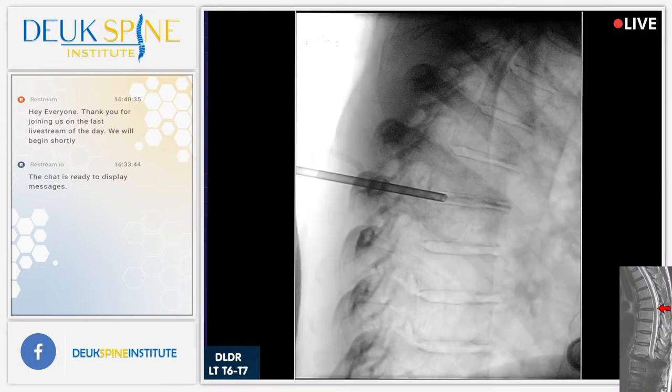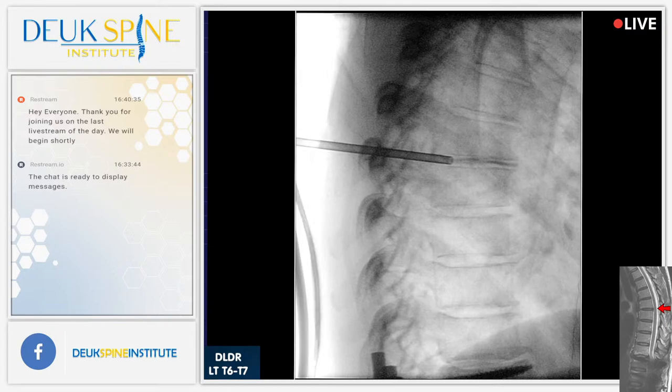And Jordan, move us down to T11 so we could see just the top of T11, just to show the levels. Perfect. So there's 11, 10, 9, 8, 7, 6. We are at T6-7. That's our target for endoscopic surgery. All right, you can bring the fluoro out.